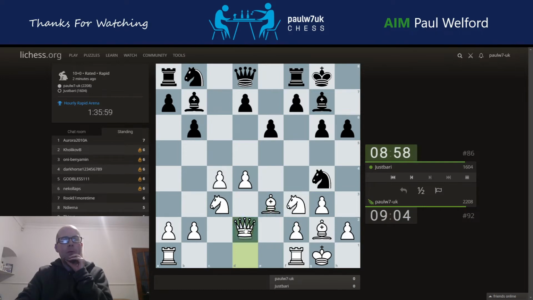I'm actually not sure how I would take. Get a strong centre, but you weaken your king's defences. So I'm not sure what I would want to take with. I'm leaning towards the pawn, but it's very, very risky. Okay, so he doesn't take, at least not for now.